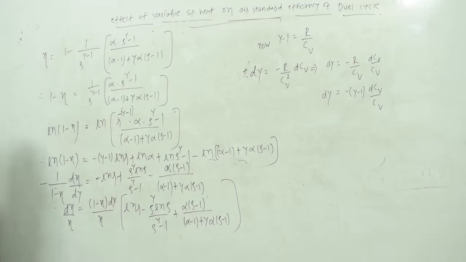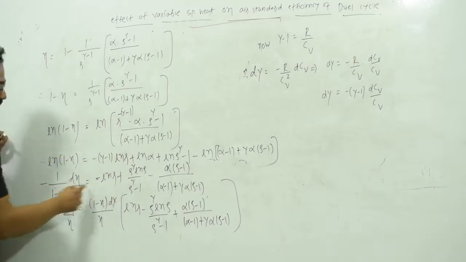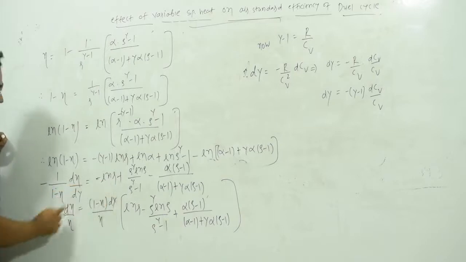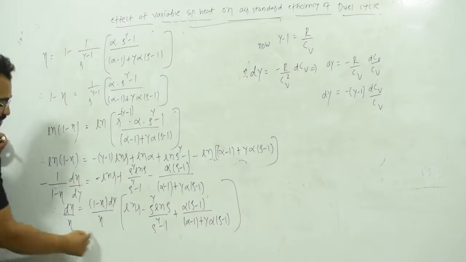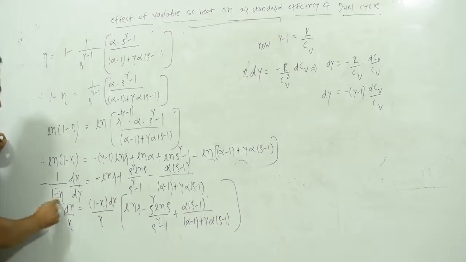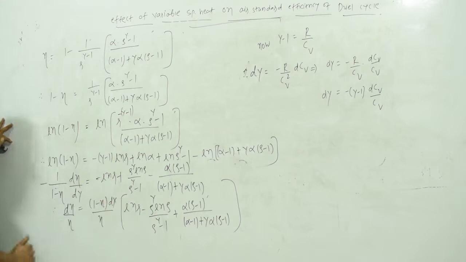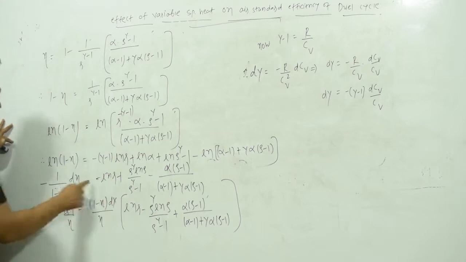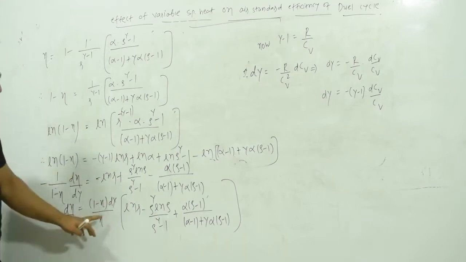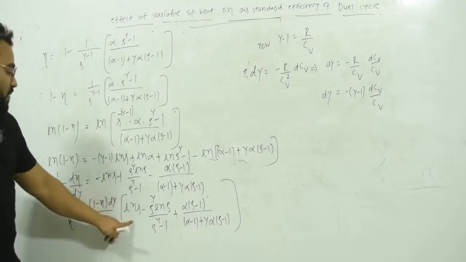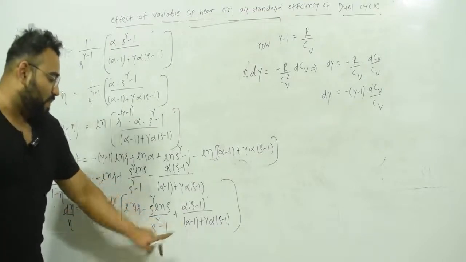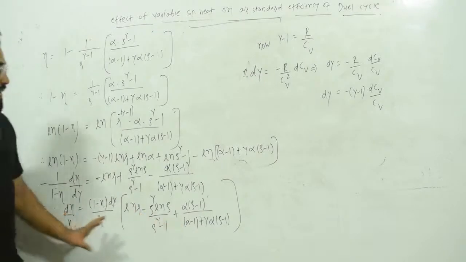Now what are we going to do? We are just going to rearrange the terms. I am going to divide both these terms by eta, so d eta upon eta, and here also eta, on both sides. 1 minus eta will be on that side. Now I am going to multiply both sides by minus 1, so this is d eta upon eta, d gamma will be over here. Both sides dividing by eta, and multiplying by minus, so this will go inside: minus minus plus, plus minus minus, minus minus plus. So now this equation is ready.